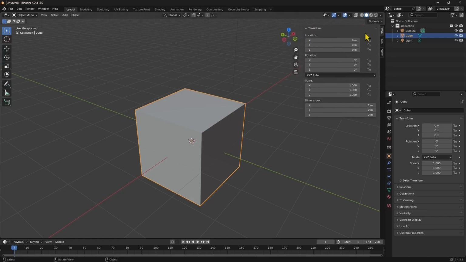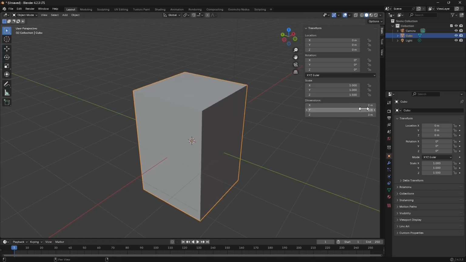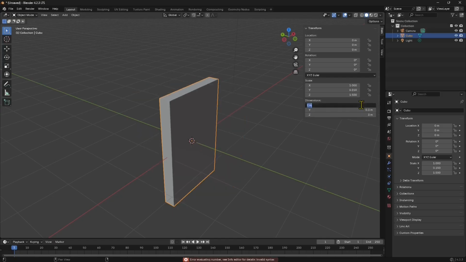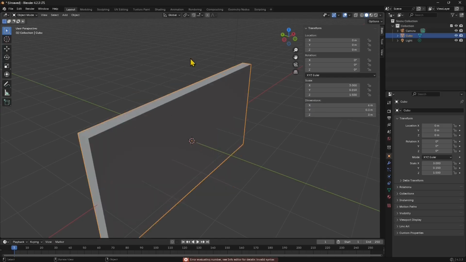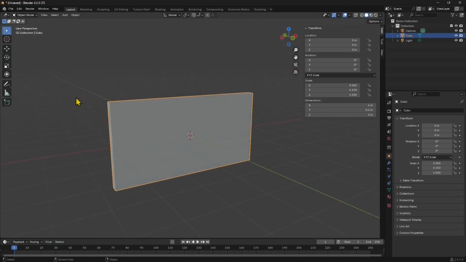So first I'm going to expand the sidebar on the right, and from here I will give this cube the dimensions of a wall, and then from that wall we will extend, we will extrude, we will cut, and we will also bridge. So I'm going to put like 0.3 for the thickness and 3 meters for the height and 6 meters for the width. Let's assume this is going to be the first phase of our architecture, or our wall. So it's a wall.